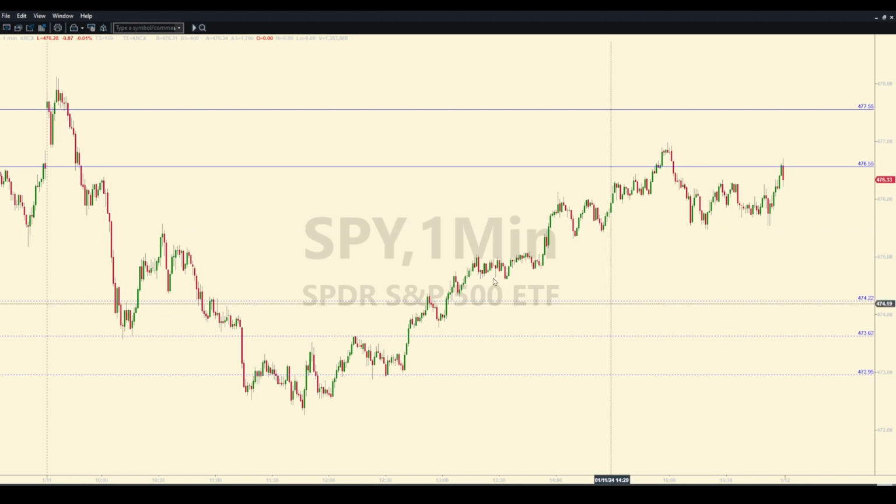But first, we're calling this first one a wash or a slight loss, strictly adhering to the rules, and then wait for the next level down. I mentioned this morning that it was likely that these levels down here, shown with the dotted lines, could be hit in sequence before reaching a base hit, like a zone. So therefore, it would be good to treat this whole area as a zone and adjust your position size accordingly.